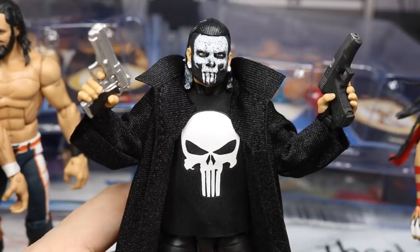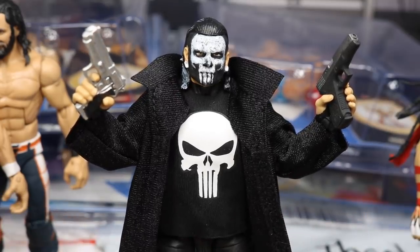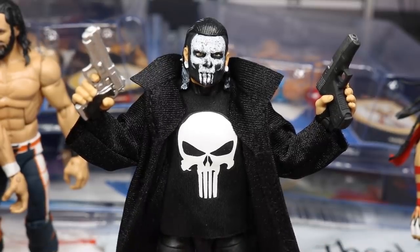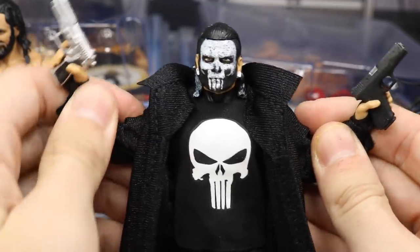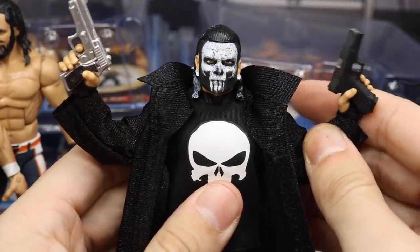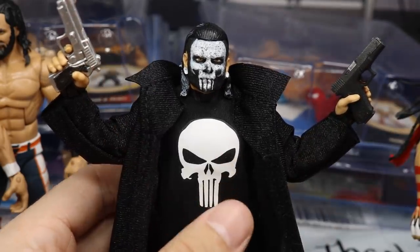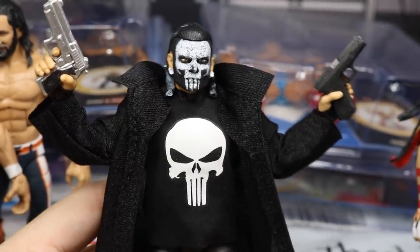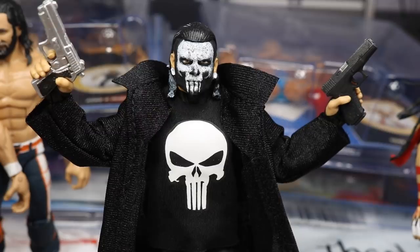I'll probably order a different one trying to get that leather look rather than the cloth look. The Elite 6 Matt Hardy has a really epic entrance jacket slash robe thing that would really work as well. But this is freaking sick nasty guys. I had these two guns in my collection - I think this one is from the Chucky NECA and this is from some random figure. This is beautiful, I'm very satisfied with how it came out.